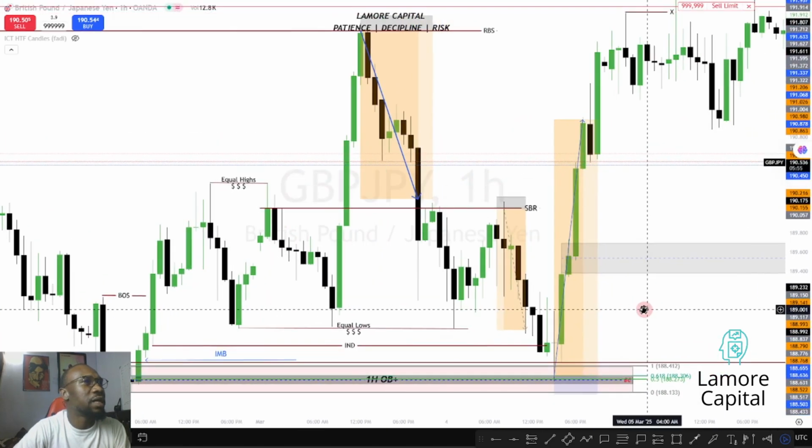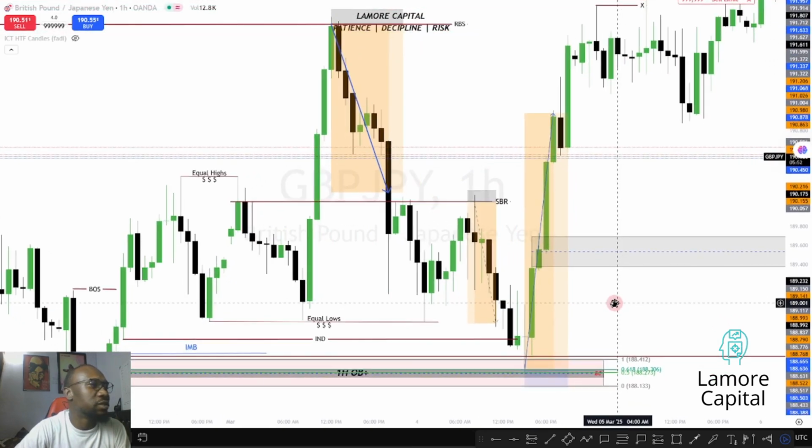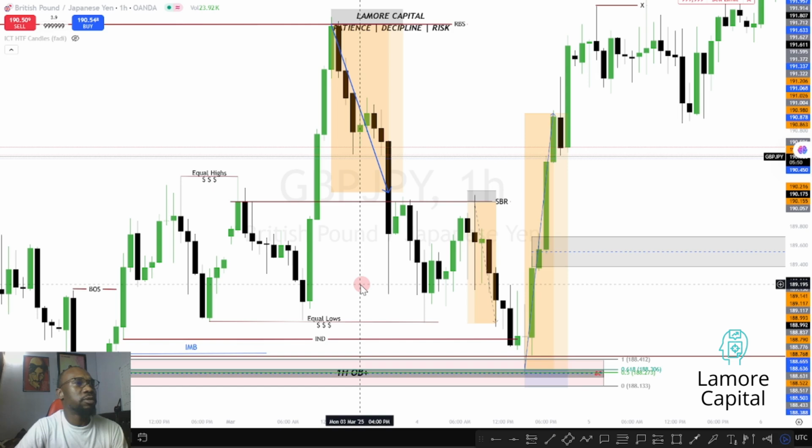So this is a good example of how my SMC trading strategy works. What I would advise anybody that wants to trade SMC to do is make sure that you actually know the art of inducement. When you know the art of inducement, SMC strategy becomes very, very easy for you. That way you know where your decisional order block is. That way you know where your extreme order block is, and you have an idea of how you can actually counter all these particular market conditions. So this is an example of how my counter trend smart money concepts trading strategy works, which I actually use on literally all my currency pairs.